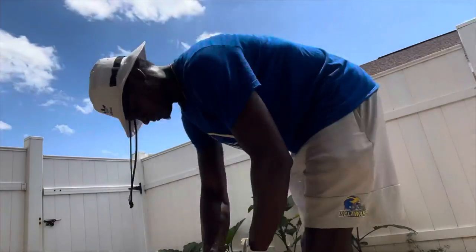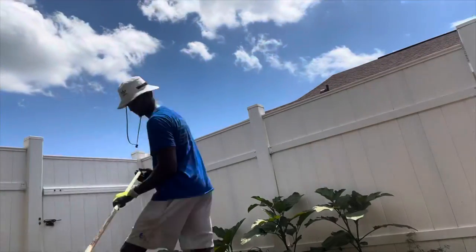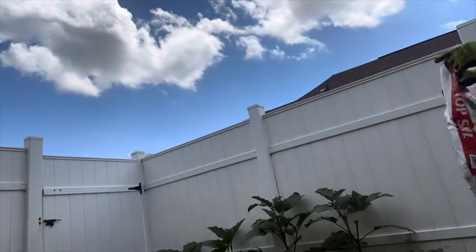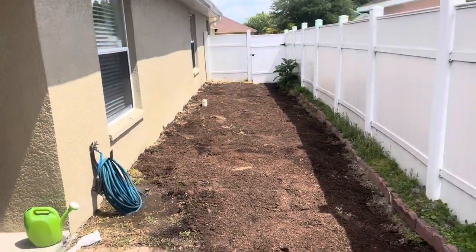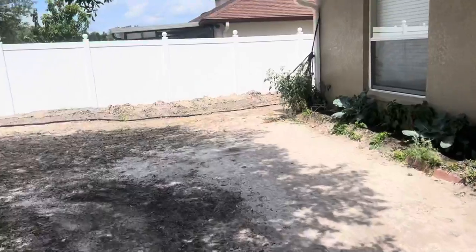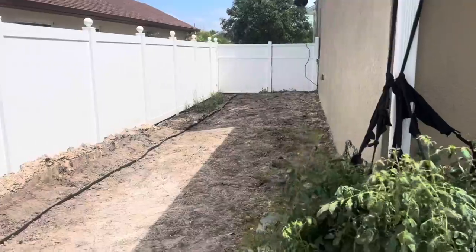What I have to do is take the bags off my truck, lay them down, rake them out, and keep repeating this process. It was actually really annoying because carrying the bags back and forth gets heavy and very tedious, especially when you're doing a lot of bags. As I get farther into the video you'll see I gotta keep getting more and more bags — we're gonna need more than 20. I'm probably gonna need around 60, because we gotta do all this and all the way down this side over here.